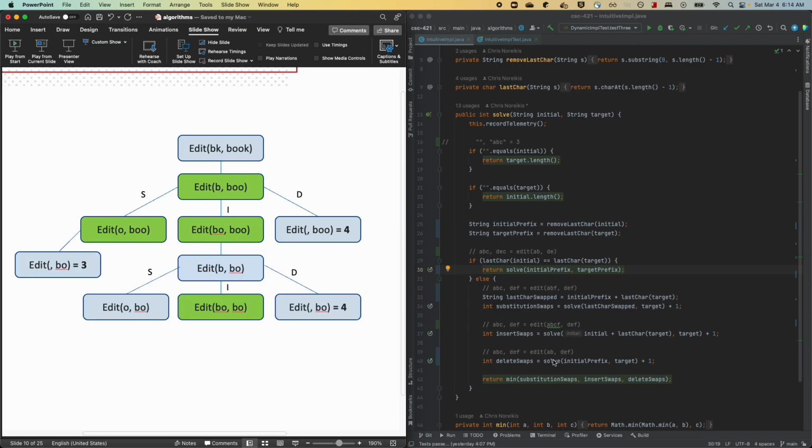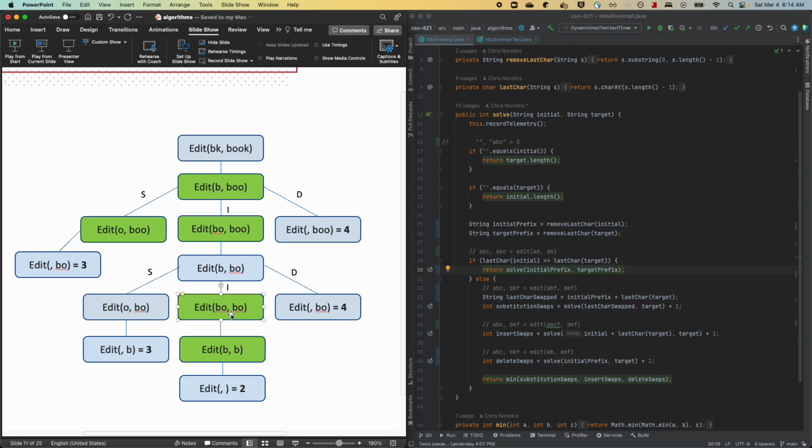So we need to check each one of our cases again. I won't step through each of these cases this time, but we're making our same substitution, insert, and delete checks. This branch seems the most promising, inserting an O, or the last character of target, onto the end of initial. So taking this one step further.